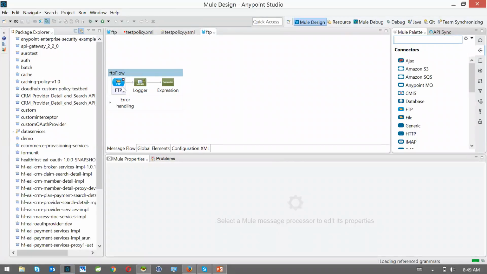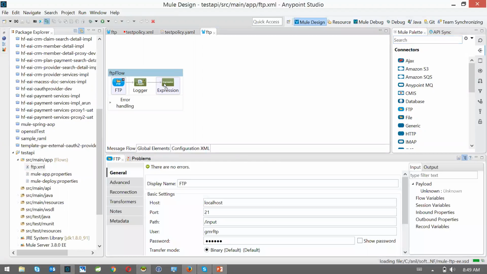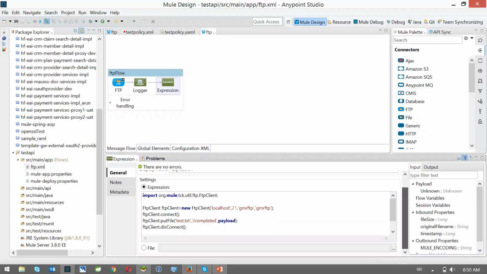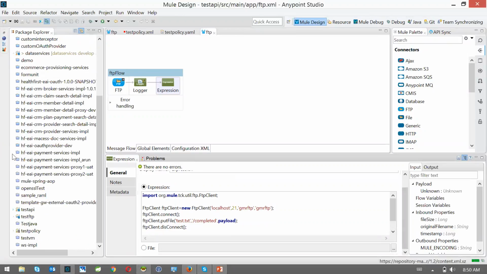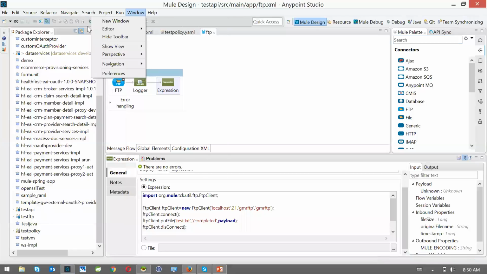So here I'm reading from FTP and doing some transformation. I'm not doing any transformation, I think this is a different case where I'm connecting to an FTP client and pushing the files to a different system. But I can show you a simple hello world program for now.